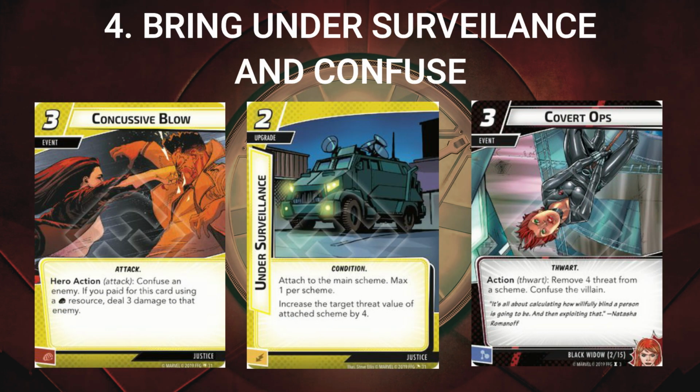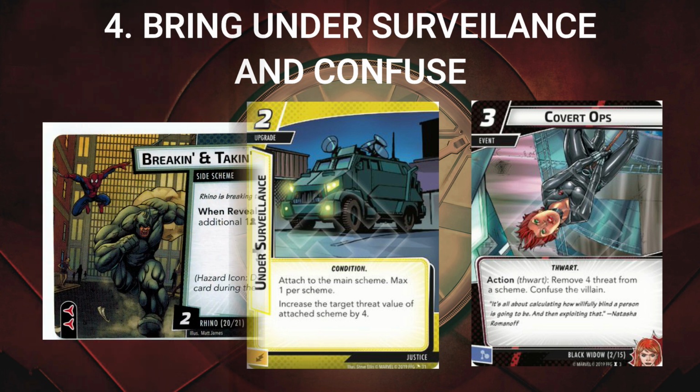My fourth tip is to bring Under Surveillance and Confuse. The more people are playing, the less relevant this is, but a few acceleration tokens and Rhino scheming a few times could mean a very random game over. So Under Surveillance and Confuse allow you to basically nullify this possibility and focus on surviving the combat against him, which isn't all that challenging to do. You can either use Concussive Blow from Justice for Confuse, or you can just pick Doctor Strange or Natasha. Both have some tools to do so.